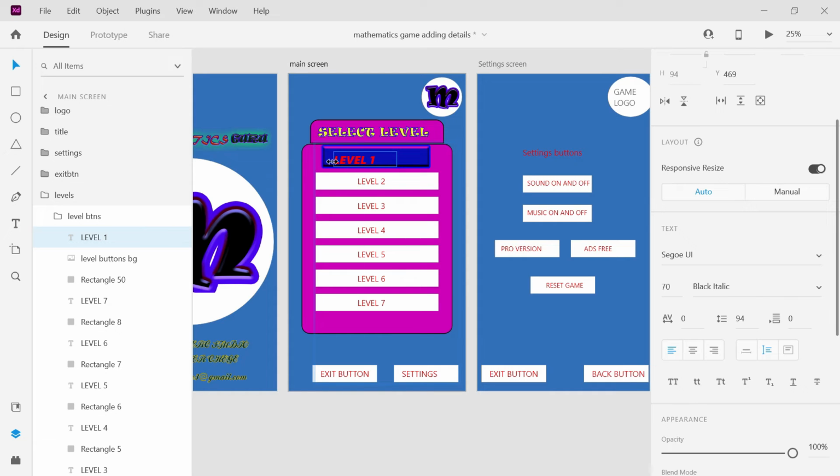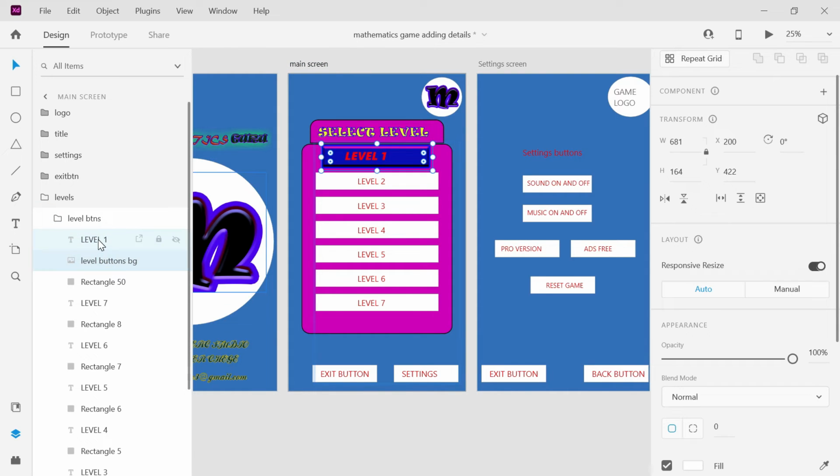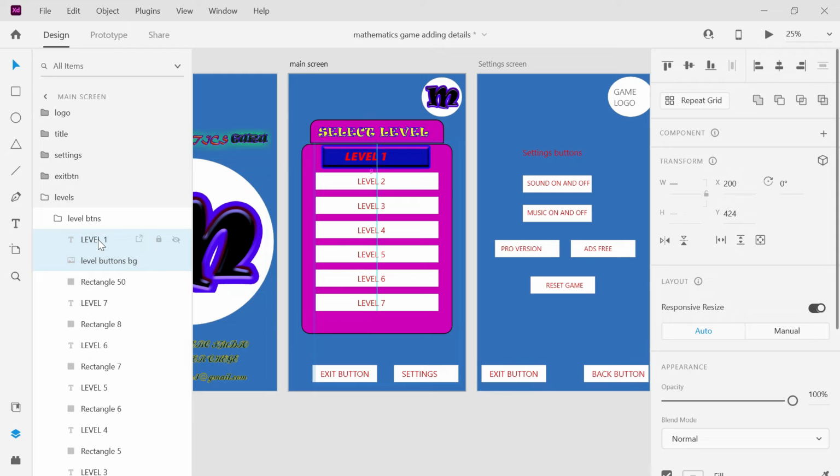So you can sample different fonts and look for the one that is interesting to you. So select the level text and the level background.